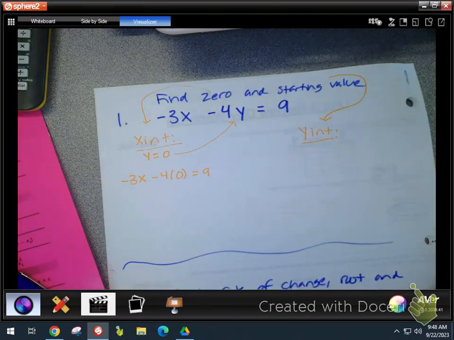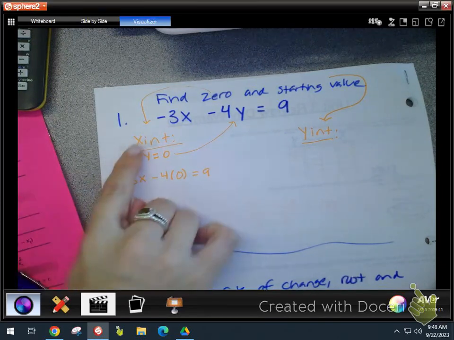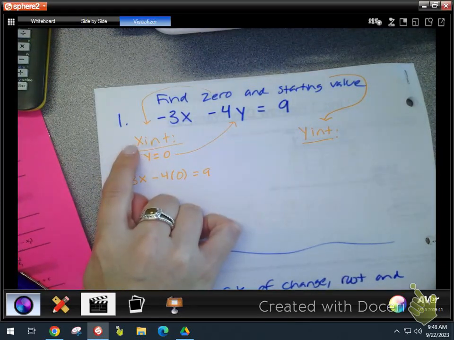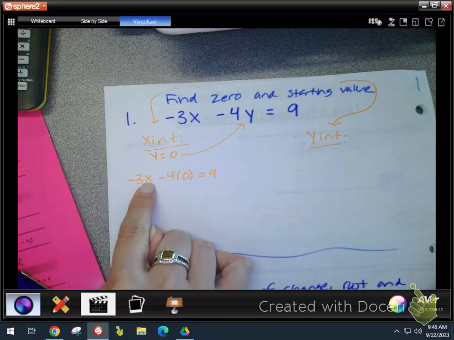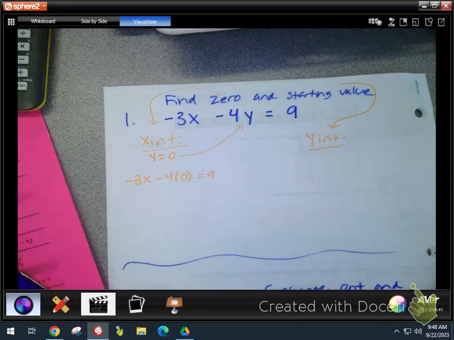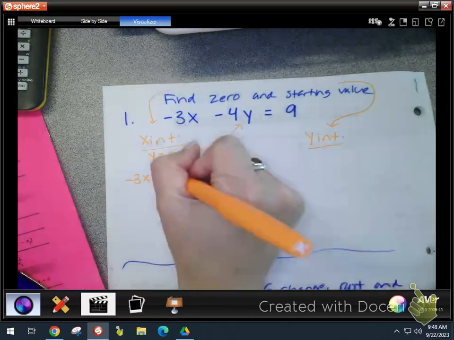And here's a way to remember it. What am I solving for? What am I looking for? Do you see how I wrote that at the top? This is what I'm solving for. What variable stays in my equation? X. That helps you know where the 0 goes if you are silly and forget. Okay? So structure it like this. It's two separate problems. Okay?